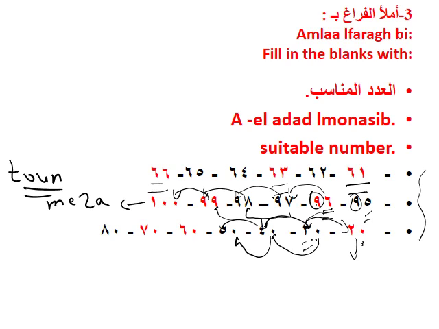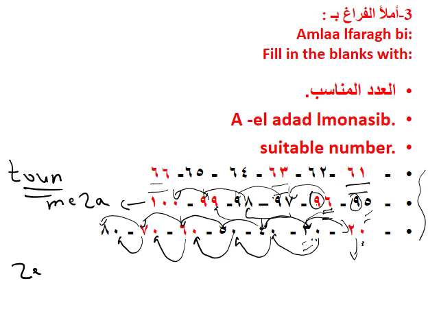And it stays 0 after 50 which is صفر and 5 becomes 6. يعني 5 تصبح 6, or becomes 6. Then it stays صفر after 60 and 6 becomes 7. Then it stays also صفر after 70 and 7 becomes 8. So we have to know how to write the numbers from 0 to 9 in order to be able to fill in the blanks with the suitable number.